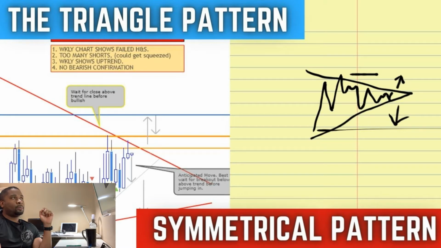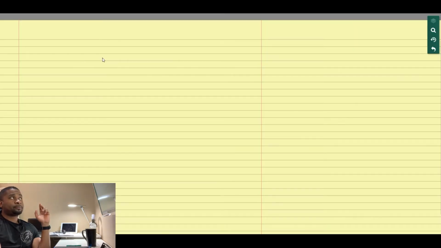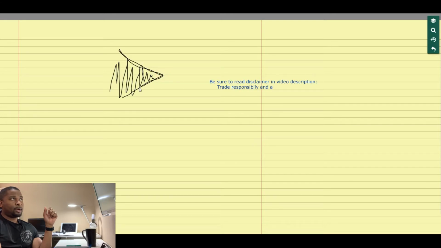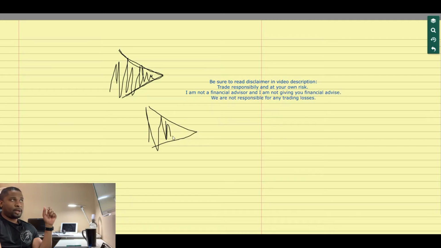All right, so starting the screen sharing program. Okay, so first what you guys will see is you will see the market begin to move similar to this right here. And then it'll begin to get smaller. And the pattern that we're looking for, if we were to draw trend lines across the top and the bottom, would be this right here. So basically you'll have price consolidating within this area right here. And then at that point, price will then break out to the upside or to the downside.